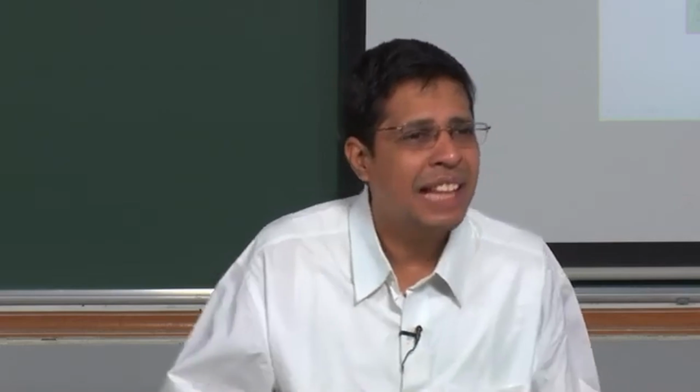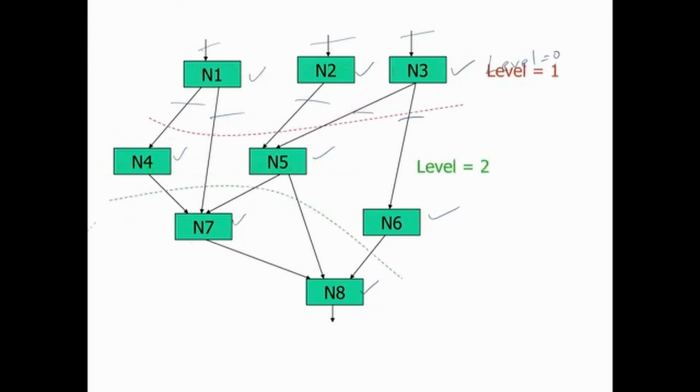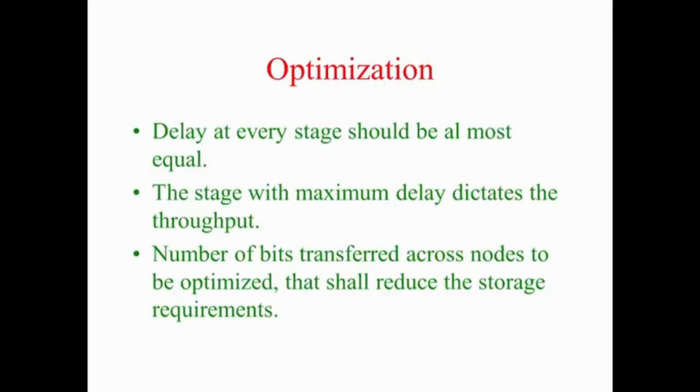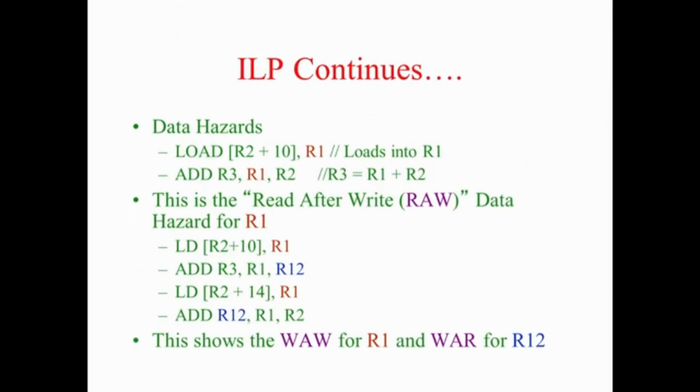So that means there should be multiple issues, we will come to that. How do we build such an architecture? That is very important for you to understand, because modern architectures today are superscalar architectures. So let us go. We all saw these slides that day. Now ILP is called instruction level parallelism. Pipelining is an example of instruction level parallelism because I execute more than 1 instruction at the same point of time. That is why we call it instruction level parallelism.